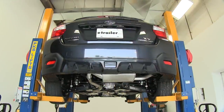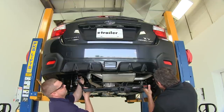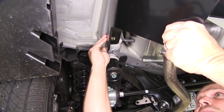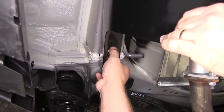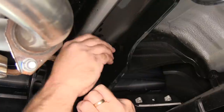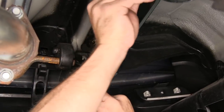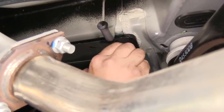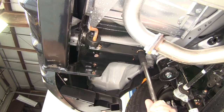It's a good idea to get an extra set of hands to help you raise the hitch up into position. Remember that on each of the forward mounting locations, you need to install the round hole spacer block in between the vehicle's frame and the trailer hitch. Now that the block is lined up, go ahead and install the flange nut. With all the hardware installed hand tight, go ahead and tighten it all up and torque it to the manufacturer's specification.